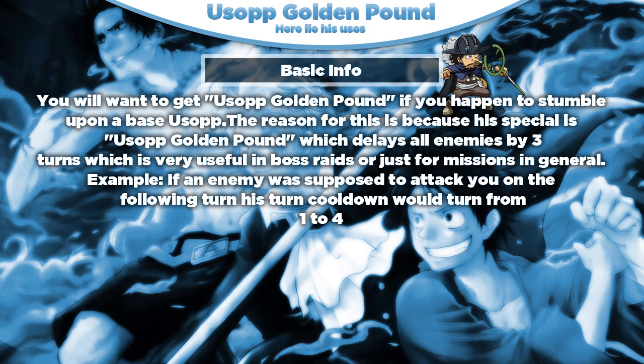Now the special that Golden Pound Usopp has is that it delays all enemies' turns by 3 turns, which means that if an enemy is about to attack you and he has 1 turn left and you use the special, he will then have a 4-turn cooldown, which in my opinion could really save you in certain situations. If you manage to get the special ready before the boss and he doesn't have immunity, then you could definitely use it. It's very useful.